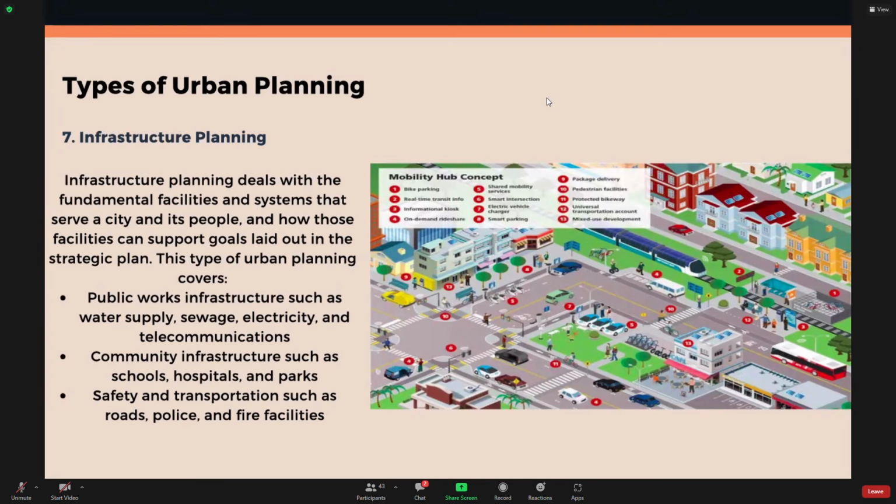If you can see in the picture here, they have a very mobility hub concept, with real time information. When you talk about real time, why don't we want to take buses? Because we don't have real time. We need to wait up to 2 hours, and then if we want to go back, it takes even longer. That's why people choose to drive. I think most of us are facing the same problem. In the end, we choose our own car to go to KL. So they need to change this first, they need to change the infrastructure planning.